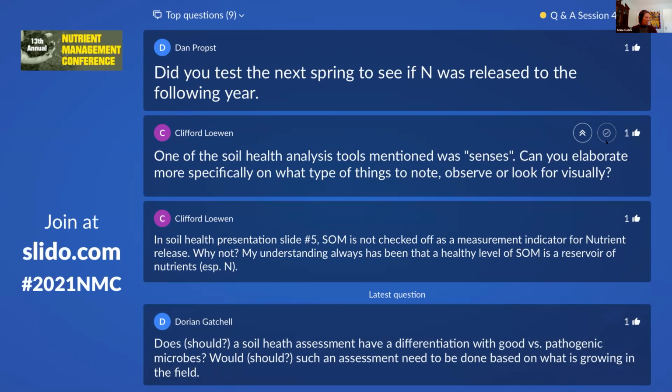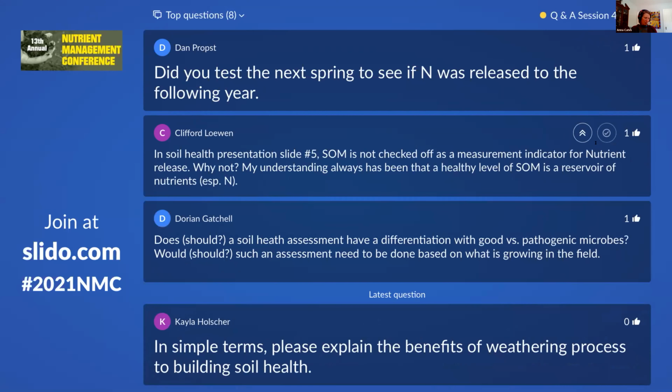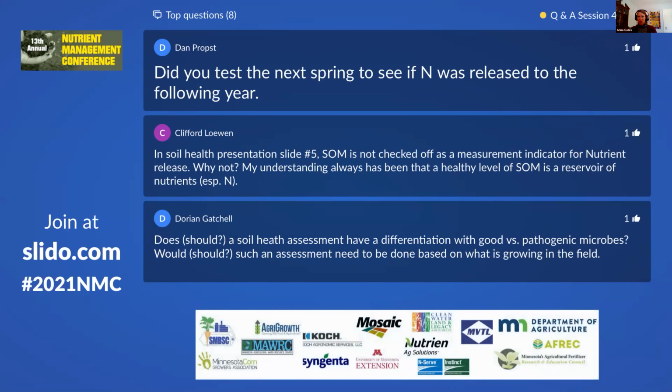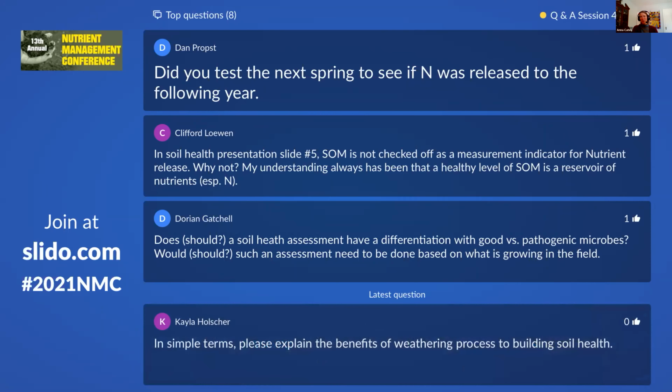Sure. I think looking at the structure in your hands is always a good start. And if you can submerge the soil in water and see how much clay is released from that, that's also a help. Another thing I think about in terms of using your senses has to do more with the whole seasonal observation. So what does your soil look like after a hard rain, after a light rain? Is the water infiltrating? Are you seeing runoff? And how fast is residue decomposing on the surface? Those are sort of the big picture functions that you can watch over the course of a year. Marisol, maybe you'd have something else to add about what people can look at.